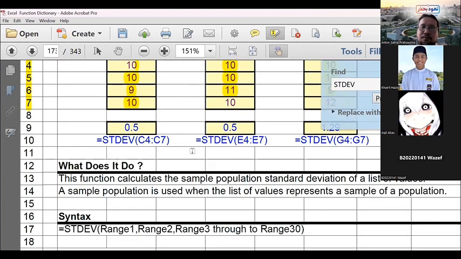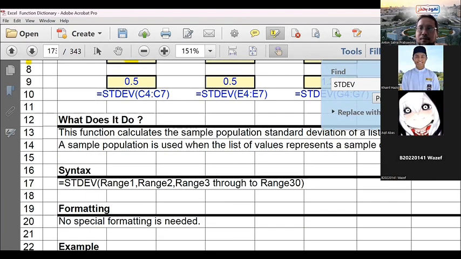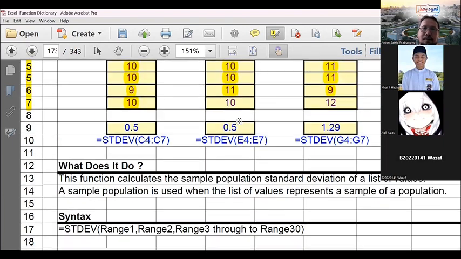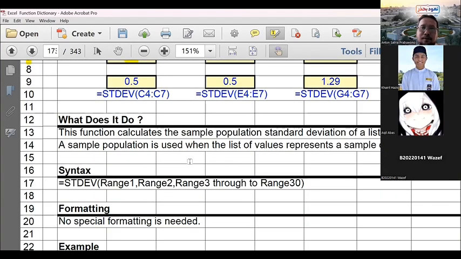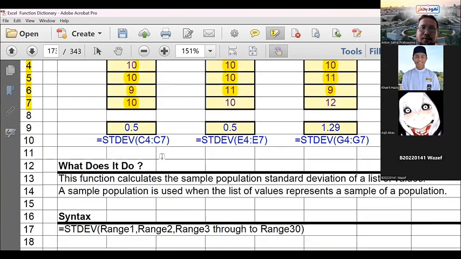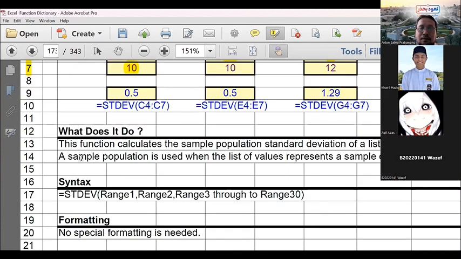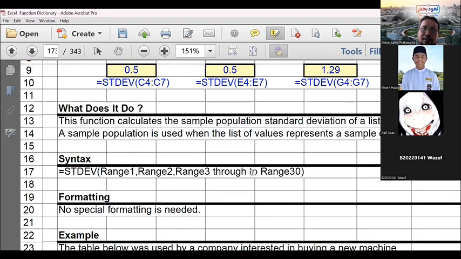For population, you will perform differently, using a different syntax here. So this function calculates the sample standard deviation of a list of values. Sample is used when the list of values represents a sample of the population.